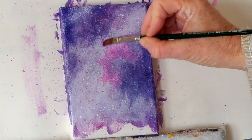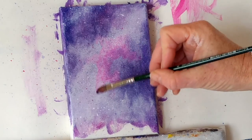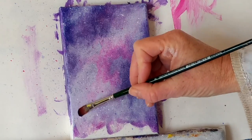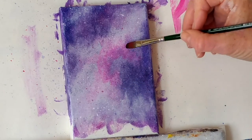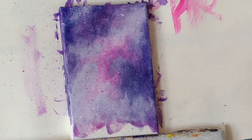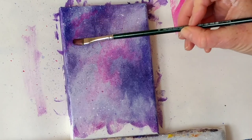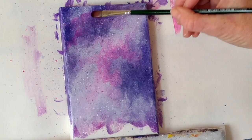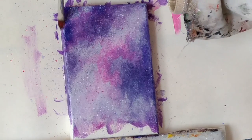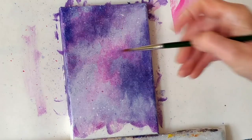And if you want to spread those edges out even further, just put a bit of painting medium on with no paint, and you can smoke them out. Helps to have some idea of the pattern you might like, just to get you going. But as I said, it's a very organic type of process, and it doesn't always go the way you think it will. So you've got to be open to the bits that look good, to leave them alone or enhance them a bit more.